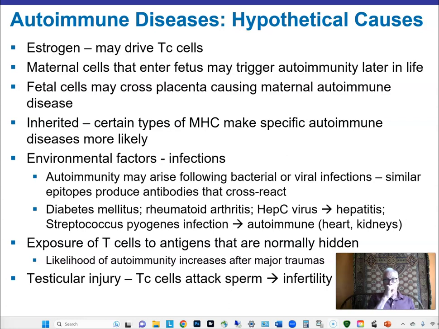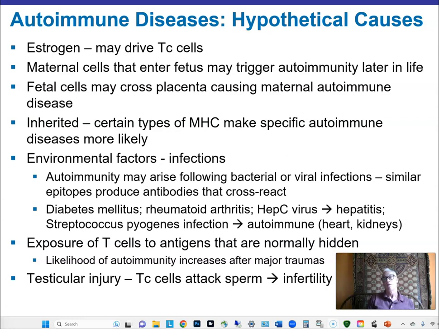Another very interesting thing: sometimes maternal cells can enter the fetus during development or during birth, and some maternal cells may survive in the fetus. So you have a little group of abnormal cells somehow cordoned off from the growing person's body that could later result in an autoimmune disease, because you have these foreign cells that are extraordinarily similar to the self cells, and that may ultimately produce a mistaken attack on the self cells.